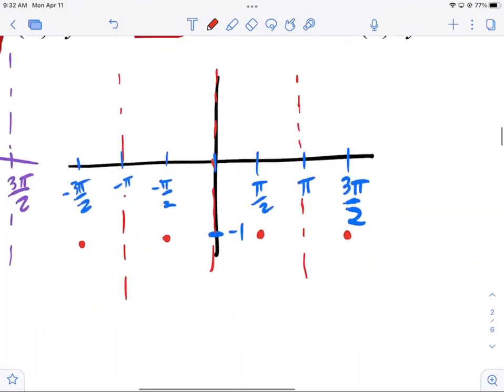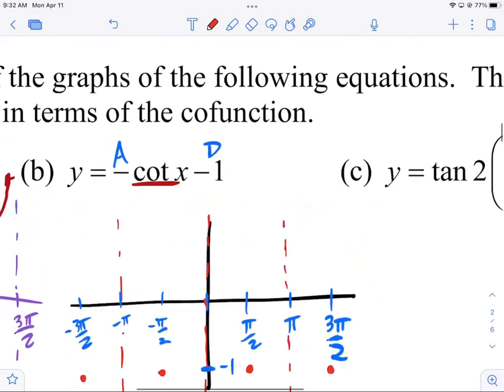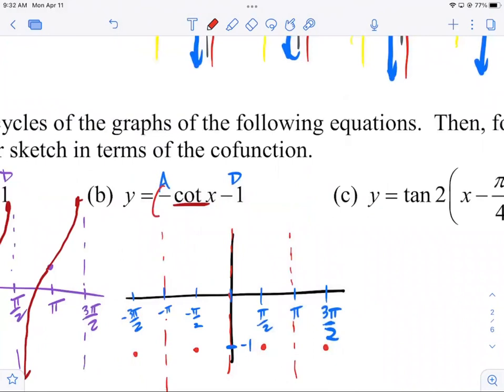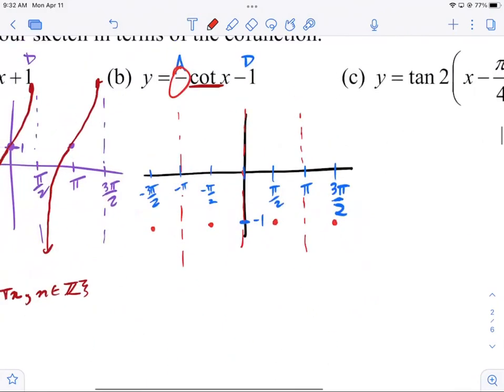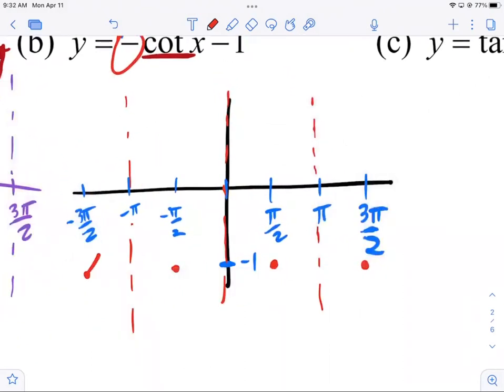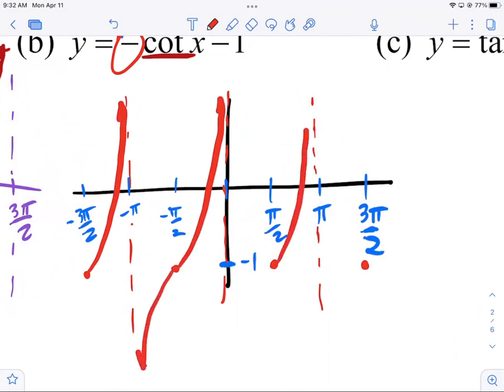All right, and now all we got to do is connect the dots, showing the change in the curvature at the dots. And is it increasing or decreasing? Well, it was cotangent. However, it's a negative. So it flips, right? It becomes, well, yeah, it becomes possibly a tangent. If we want to write the equation, we can. I think we will. Oh, yeah. It becomes increasing. Basically, it becomes tangent.